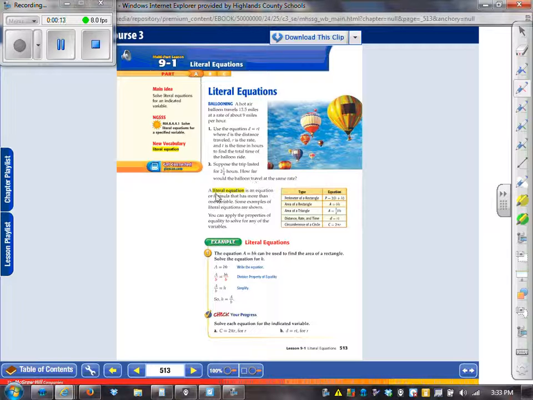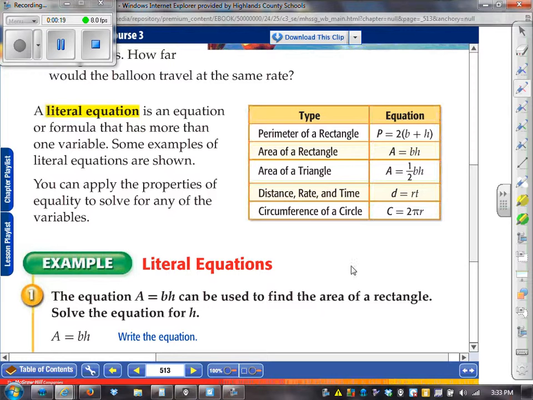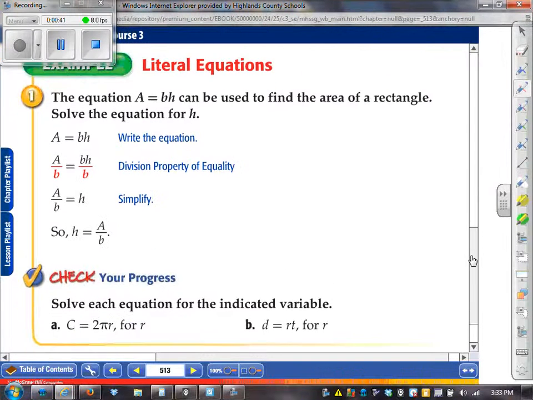Today we talked about literal equations, and how literal equations have more than one variable, right? Often, it's just like a plug and play kind of thing. If we want to figure out the area of a triangle, we can have the area, the base, or the height. If we have any two of these, we can find out what the third one is. There are all kinds of literal equations that are used. We went over how to do some of these more simple problems.